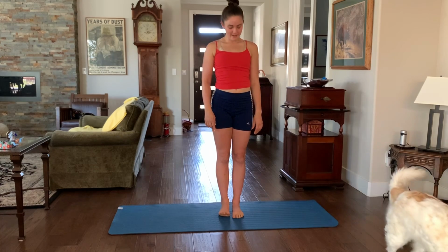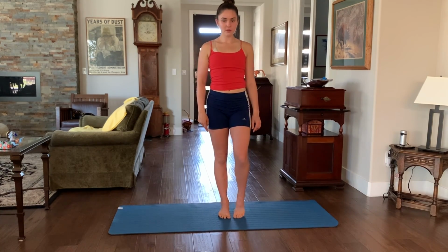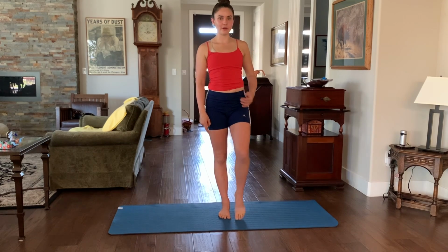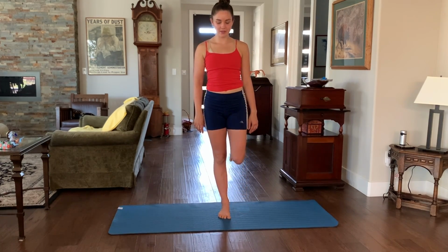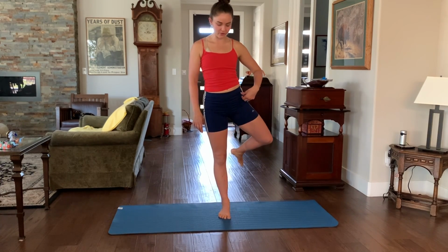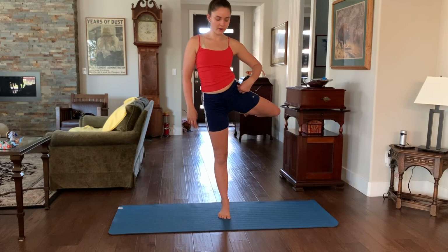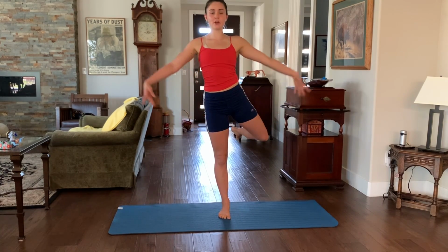Other side. Weight evenly distributed in the right foot. Subtly take that left foot off the ground. Test your balance here. Bring the knee to kiss the other knee. And now pee on that fire hydrant. Open into external hip rotation. Higher, harder, lower, a little easier. Pick your poison. From there, inhale the arms up.